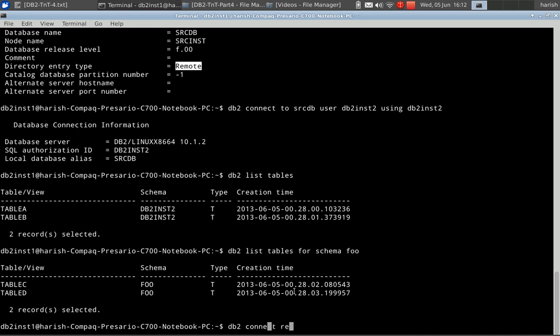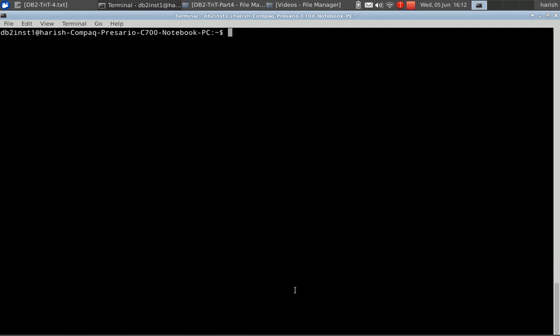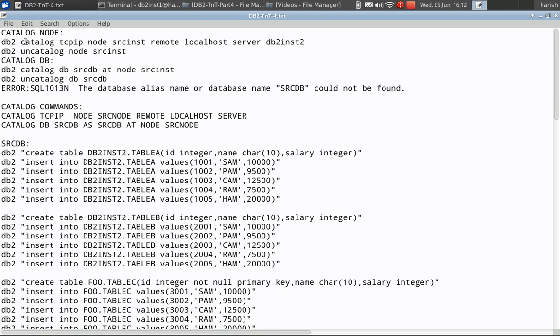So I will connect reset. Clear. So these are the commands for it. This is how we catalog. This is typical of db2, so nothing new here. db2 catalog tcpip node, the node name, remote, localhost.